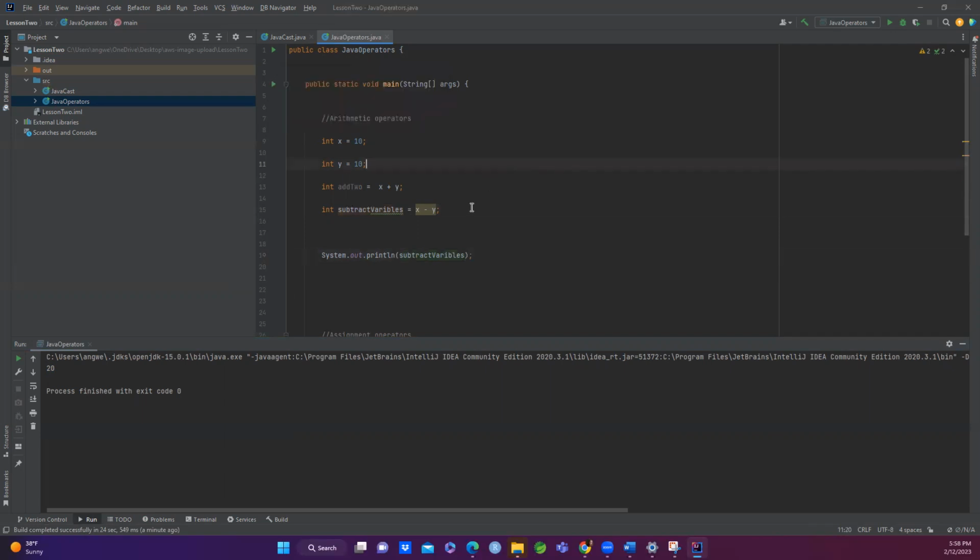So you should give 0. My computer has been working a lot. It's really taking its time. Yeah, I have to restart my computer later today. So that's how you do the addition and the subtraction. We're left with the multiplication, division, modulus, increment, and decrement. Then we'll be fine. You see, the answer is 0, right?